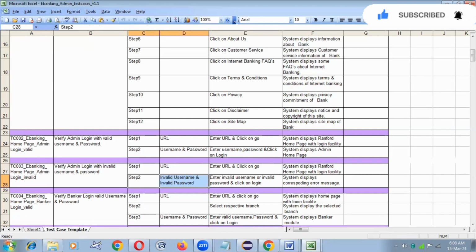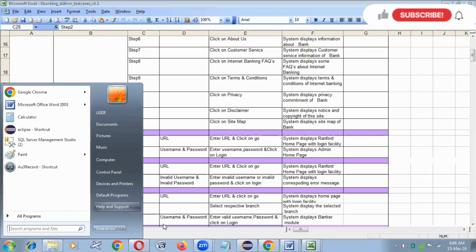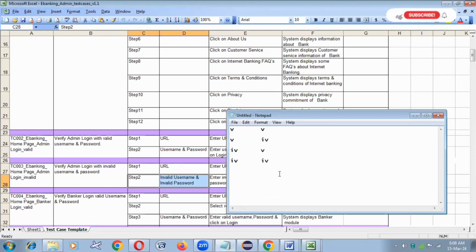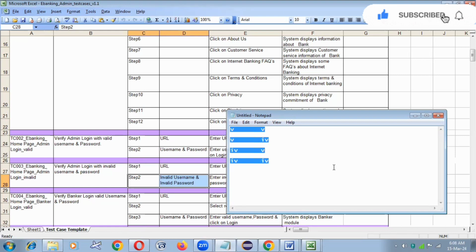But in future, we are going to see all the techniques. In future, I'll explain a technique like we need to verify the username and password like valid, invalid, invalid and valid, invalid and invalid and valid. Finally, we need to check with invalid and invalid. So this type of testing is called decision table testing. So in future, in black box testing techniques, we are going to see all those techniques.